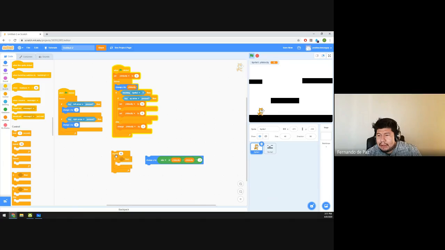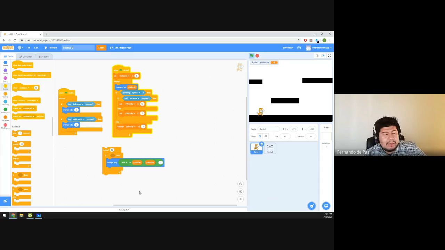So I want to repeat this several times, and I want to check if I'm touching the floor. If I am touching the floor, then change my Y position.